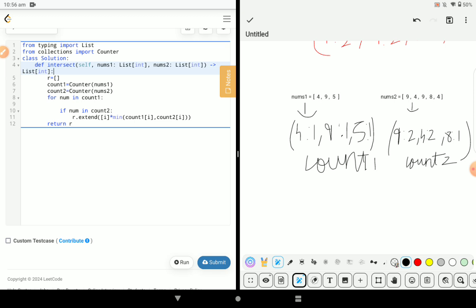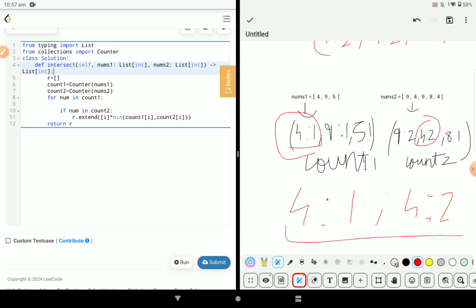Minimum of count1 of i comma count2 of i is basically this one. For example, let's suppose you are iterating over 4. 4 is present 1 time in count1 and 2 times in count2.